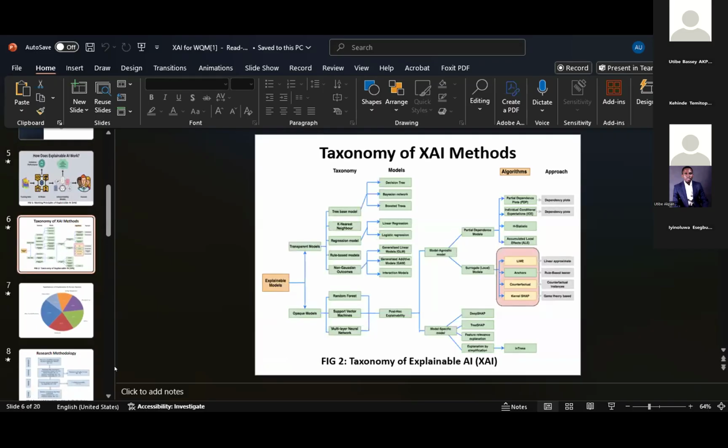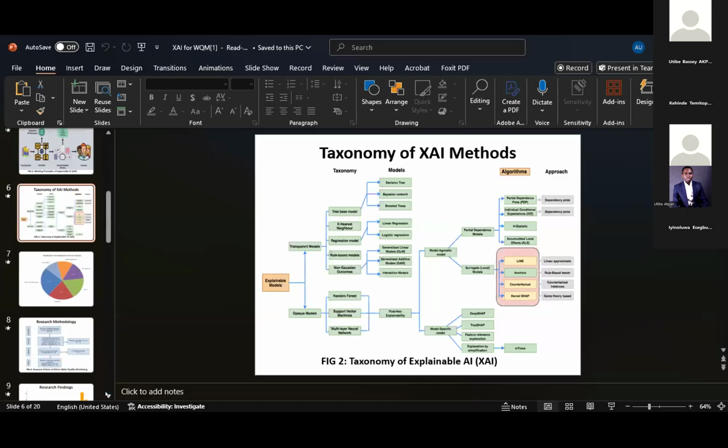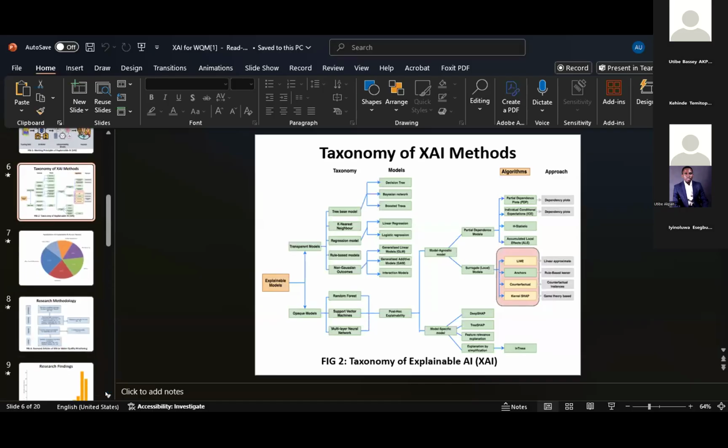Next slide, please. Now, this is a taxonomy of explainable AI. Majorly, we have the model agnostic and the other one. Out of the model agnostic, we have the Local Interpretable Model-agnostic Explanations, which is LIME, and we also have the Shapley Additive Explanations, which is SHAP. These two have been used in most water quality explanation, which gives very good results, especially SHAP. SHAP has been used by various researchers across the globe, and it gives more results than even LIME, but the two of them are very good. Next slide, please.